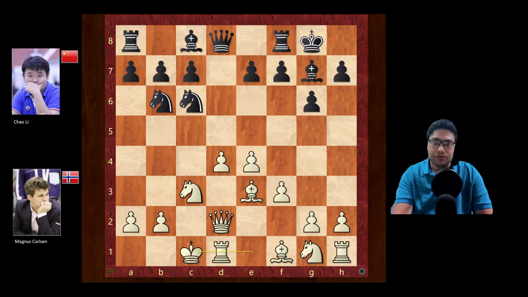Pawn storms on both sides. That's a typical idea when you have opposite side castles. f5. It's a bit risky, but right now the light square bishop can't come to c4 to harass the black king because the b6 knight is guarding that square.